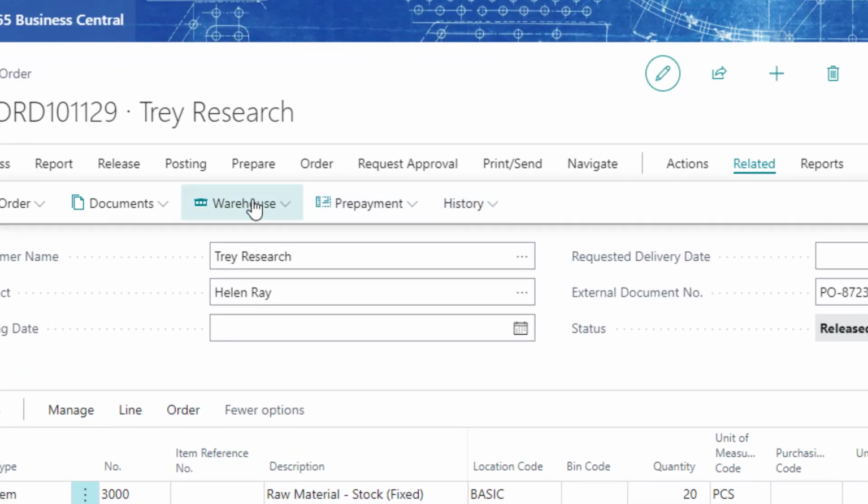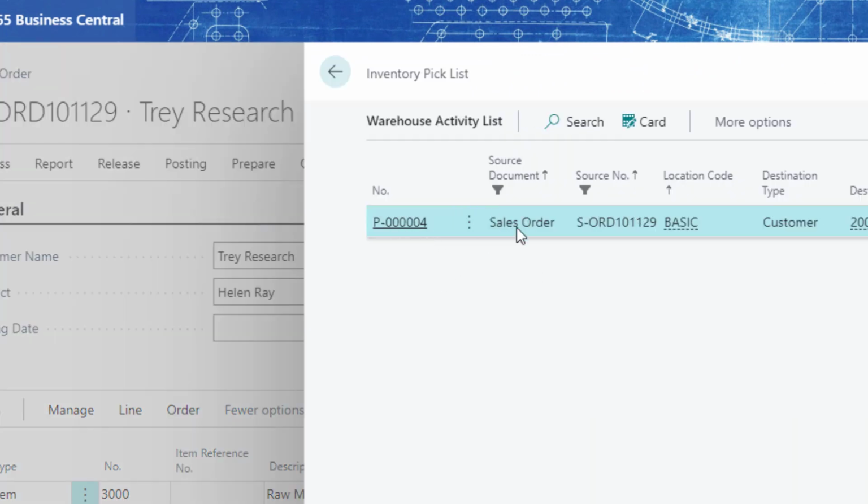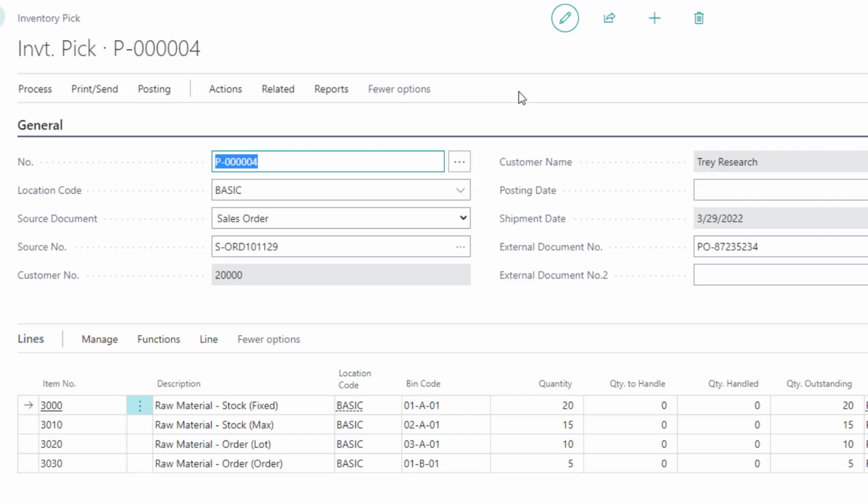I do have the ability to access that directly from the sales order and see what those pick lines are. In this case, I just have the one pick, and I can open that up. Inside of Business Central is where I can process the pick from. If I have a picking workstation out in the warehouse, a picker can come by, see that there is a new inventory pick in their queue, and then go and process that pick. They can go and grab the items, come back up to the workstation, and then fill in the quantity that was handled. You do have the ability to underpick. If I don't have all of the items available, I could enter a short quantity, and then it would only pick and handle those quantities.